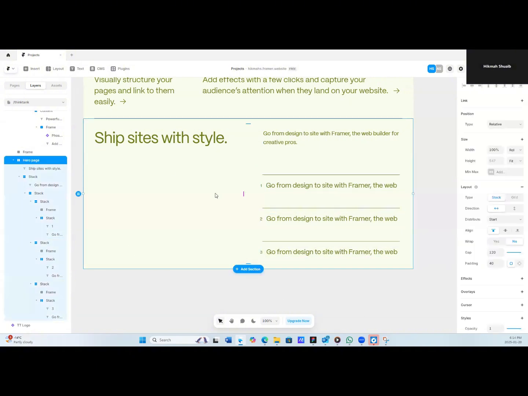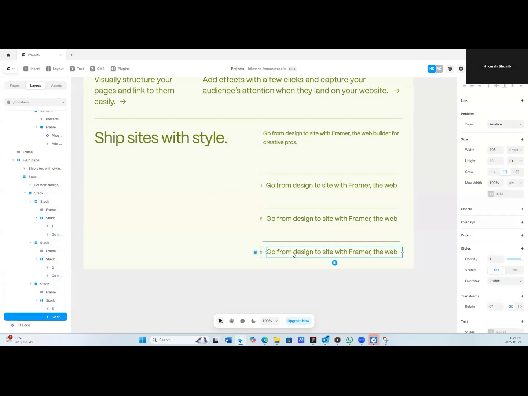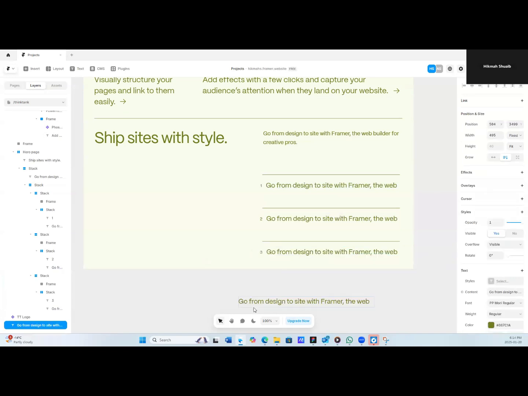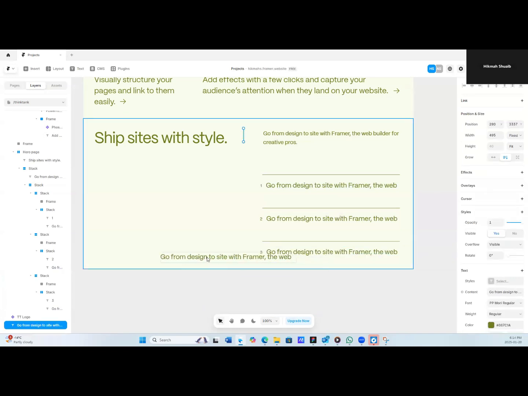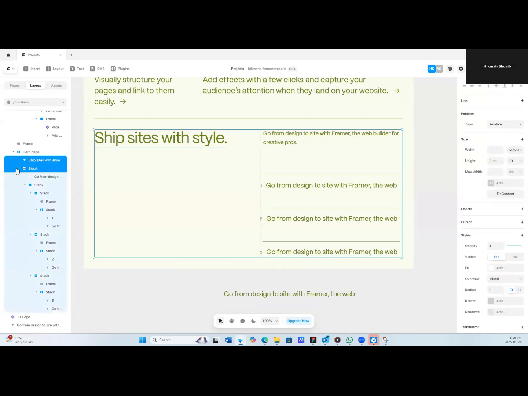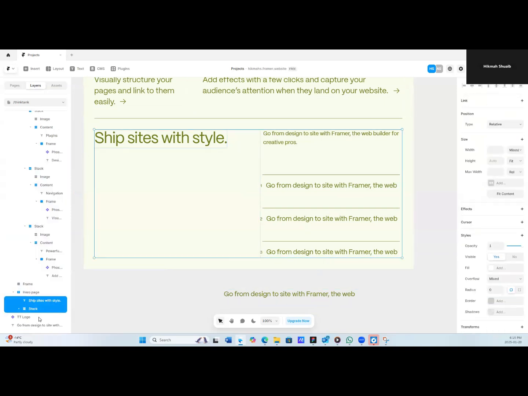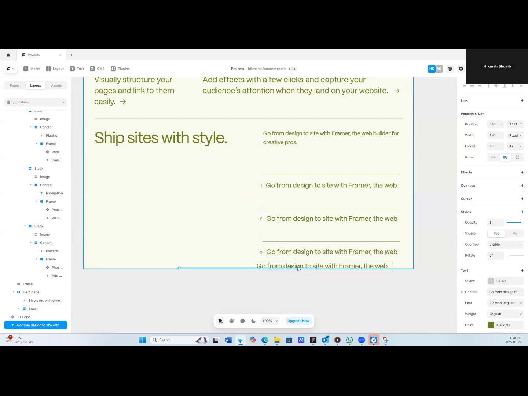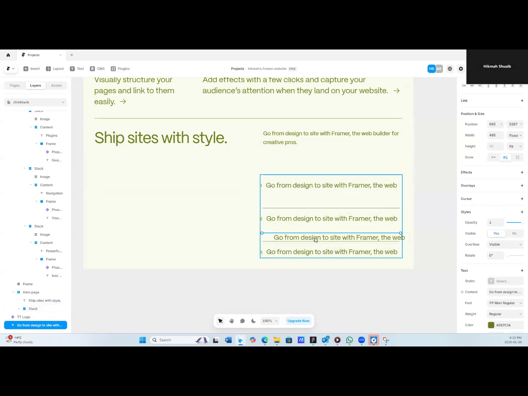So we're almost done with this section. So I would add another text. Let me just duplicate this as well. Okay, so I'm going to put this into a stack. No, wait. I think it's not for that. So let me just put this into a stack here.